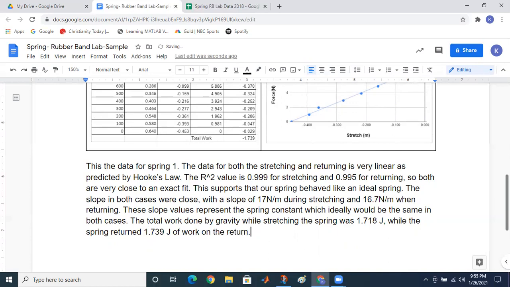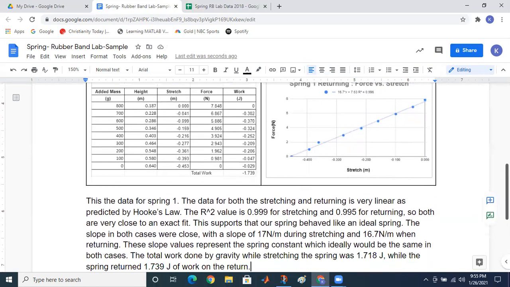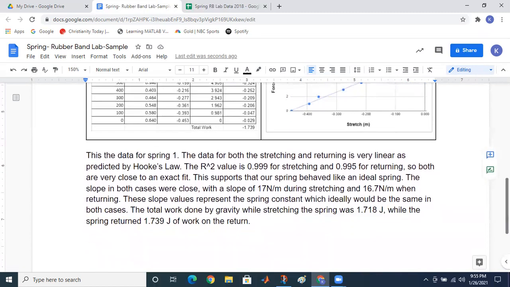Now mine was negative because I reordered my mass from high to low. If you didn't, that number at the bottom of the table would be positive. But gravity was doing positive work while the weight was going down, and the spring was doing positive work on the return. But we can see that they're approximately the same.